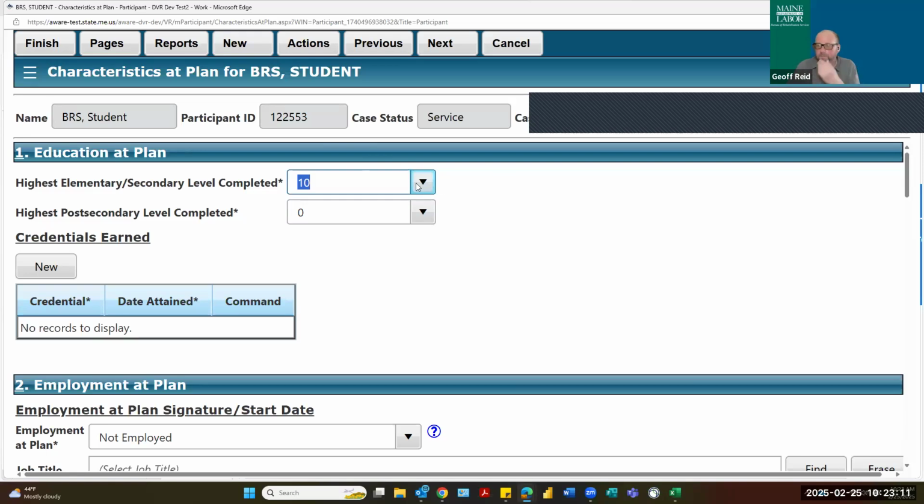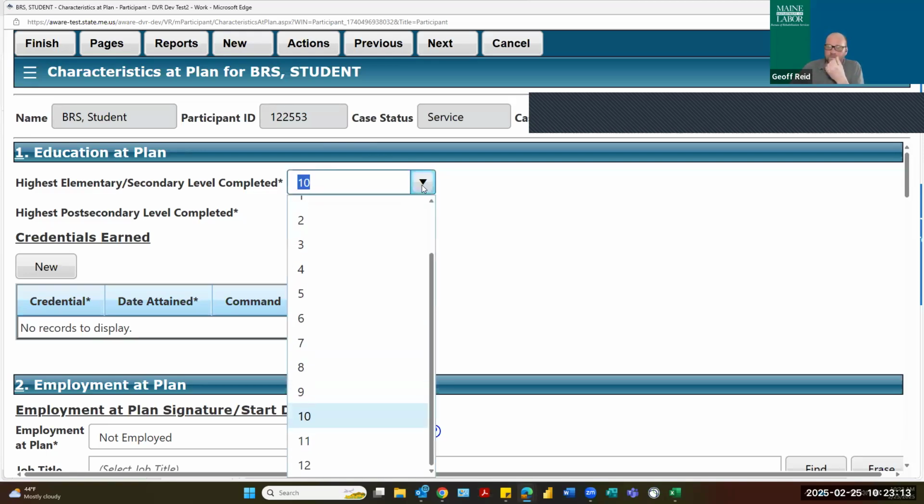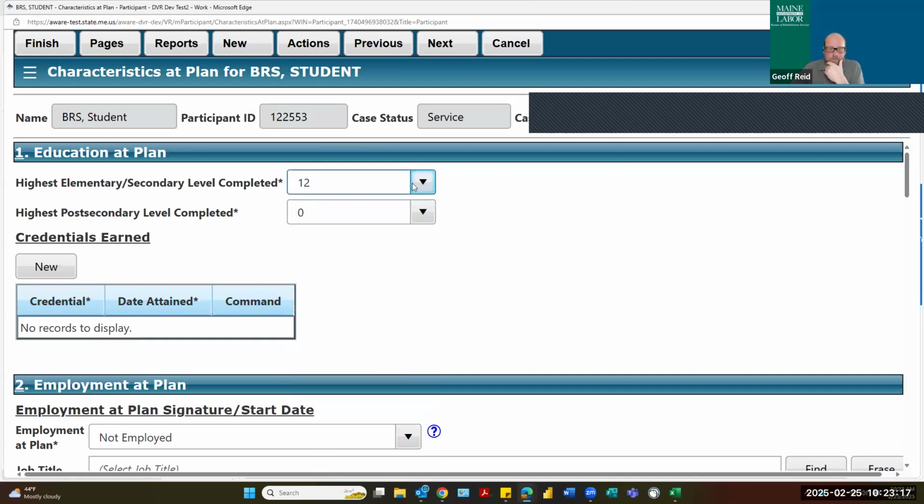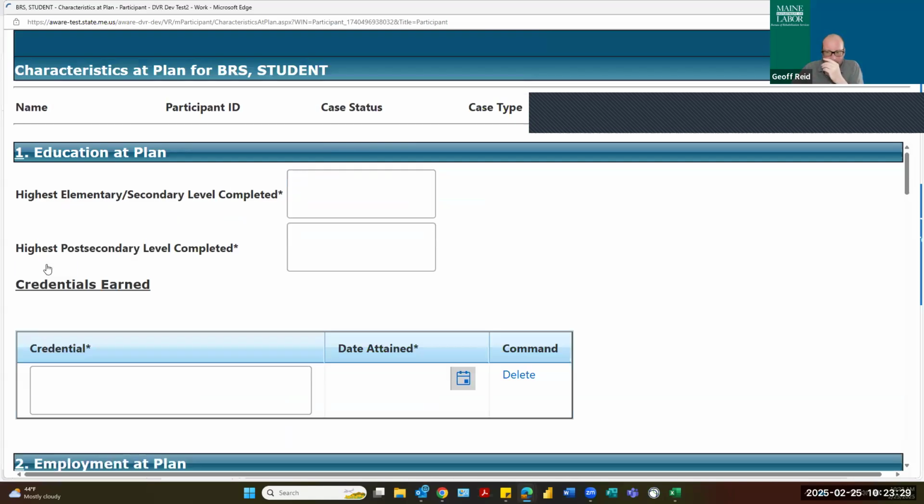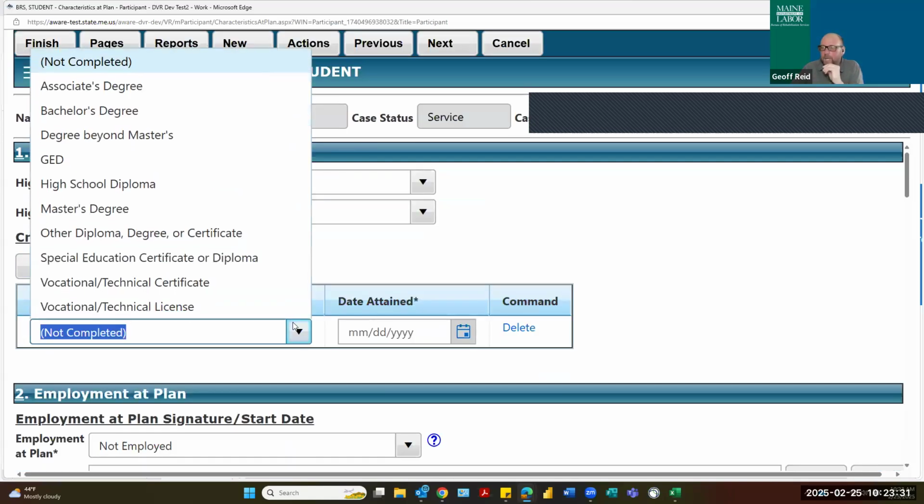So say this person was an adult and they completed high school. So I'd indicate that they completed the 12th grade. I would need to use this credentials earned button to capture that high school diploma. So I'd hit new, click the drop down, and then I would select high school diploma.